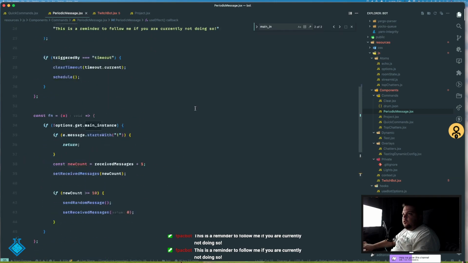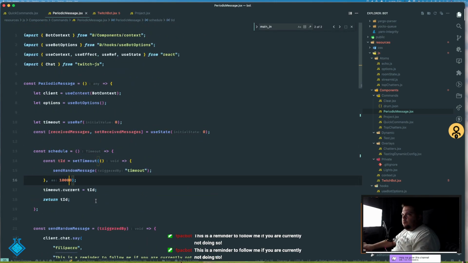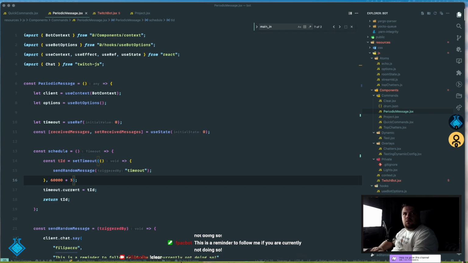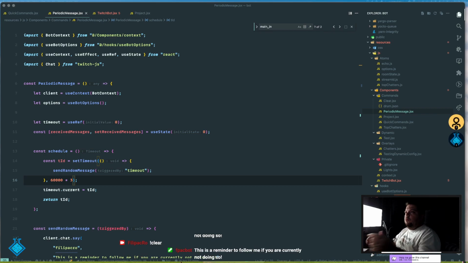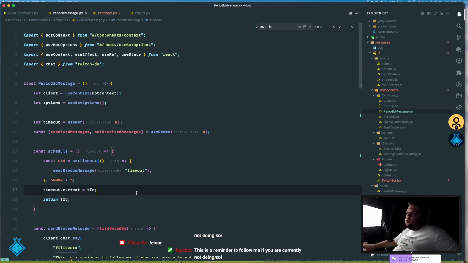Okay, let me change the interval now to something bigger, which is every 60 seconds times 3, which is 3 minutes. We're not going to see it work now. We just saw one and we should no longer have another one. Why do we have this?